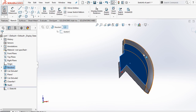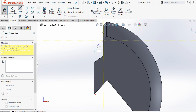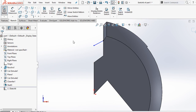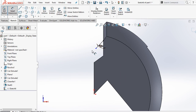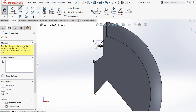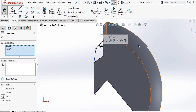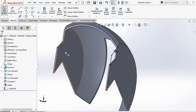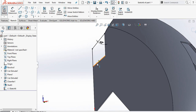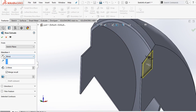Now choose this face, go to sketch, normal, and here select a line, draw a line here, and the angle between these two lines 45. Select a line, draw a line and select this point, select merge, this must be vertical. Now choose these two edges, choose convert entities. Now go to feature, extrude boss, here select 2 mm in the reverse direction.